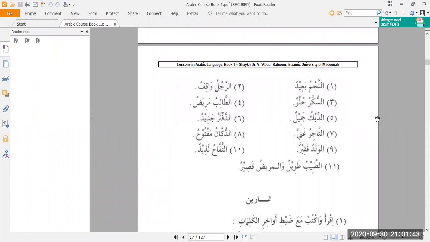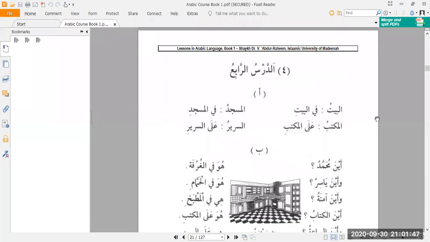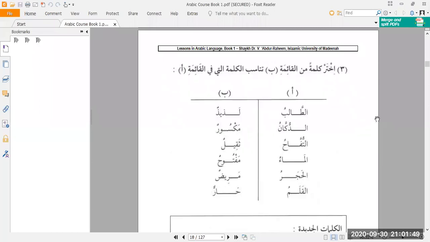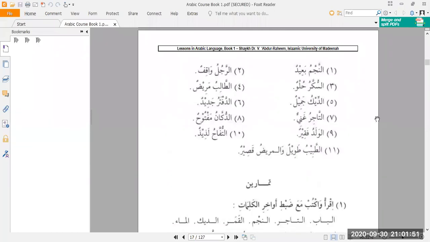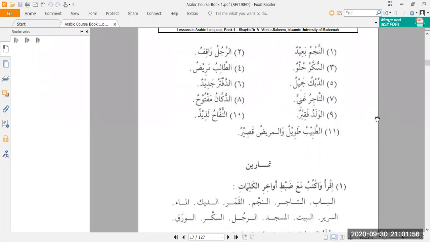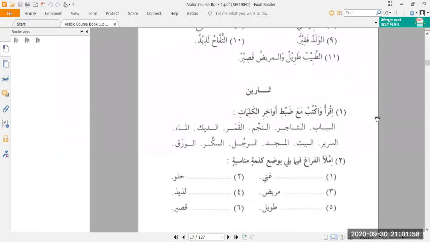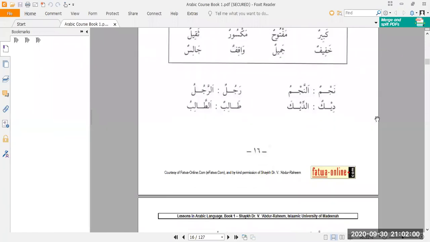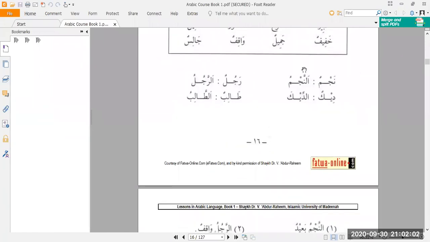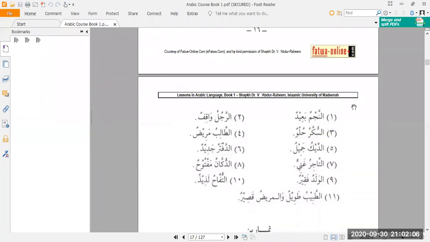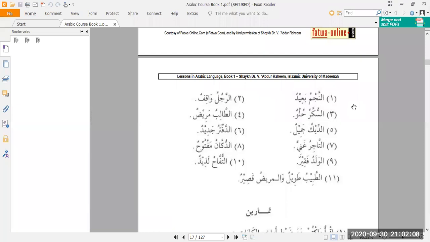We are continuing on with our classes from the Medina Arabic course book 1, and we are still busy with lesson number 3 as far as the book is concerned, even though this will be our 7th lesson so far. So we are starting on the beginning of page 17, which had actually begun from the end of page 16. So I'm not going to go too deep into it. I'm just going to read through it and translate.